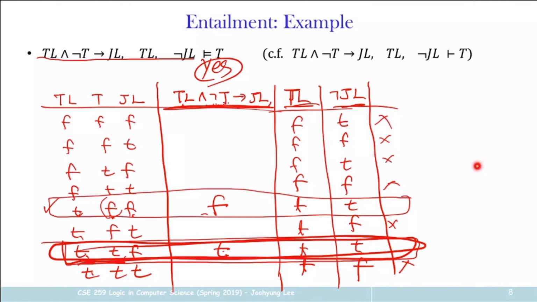Then now you also check whether this interpretation satisfies T. Yes, it is. So we go to the next interpretation, and here you see that this one does not satisfy all three. Okay, and then you exit the loop, and you report entailment. If you're not clear about what I just said, just compare with the previous algorithm and do one by one. Okay, so you will see that the entailment is true in this case.